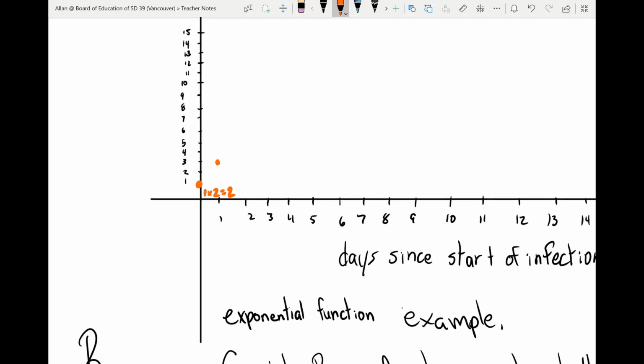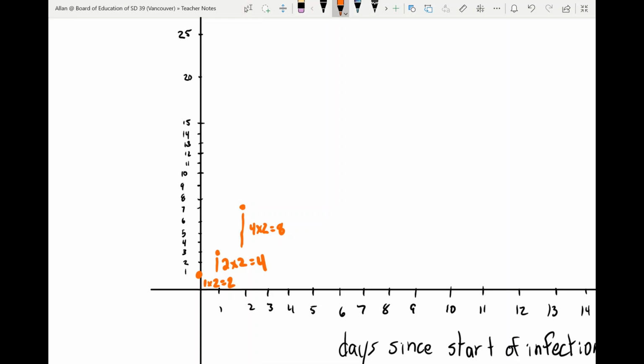Now, the one person, our original person, has already infected 2 new people, so they are done infecting. Maybe they're staying home, maybe they're getting better. But these 2 new people, on average, are going to infect 2 more people each. So these 2 people here, I can use the term 2 times 2 to give me 4 new infections. And then I'm going to add that onto the previous value. So my previous value was 3, so now there are 3 plus 4, so 7 infections. Our new value is 4, so now I have 4 times 2, which gives me 8 infections. I add 8 onto the end and I get up to 15.